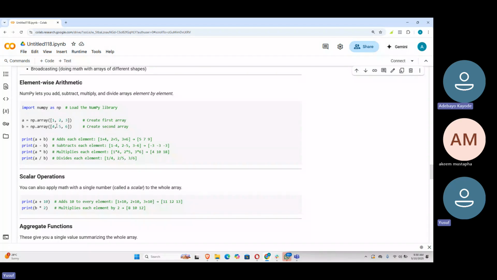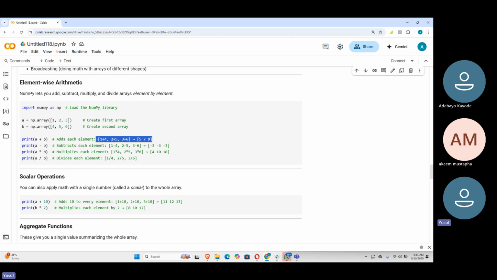Then I will add the third element in the first array to the third element in the second array, so 3 and 6. So 1 plus 4, I will have 5. 2 plus 5, 7. 3 plus 6, 9. So the final answer will be 5, 7, 9 as it is here.